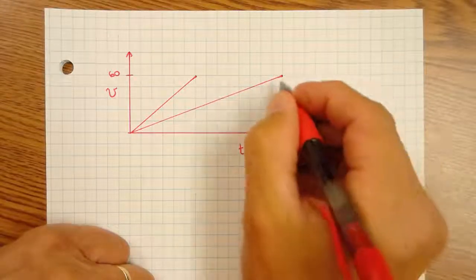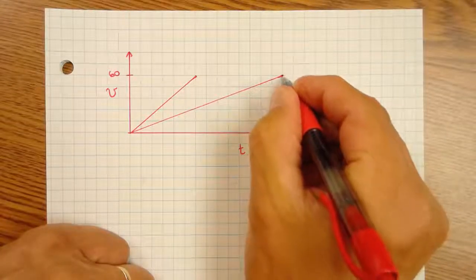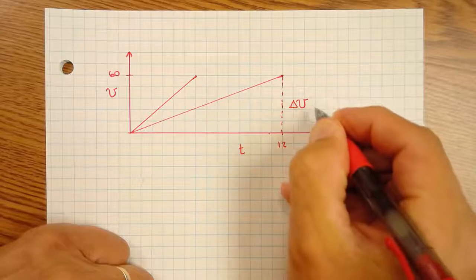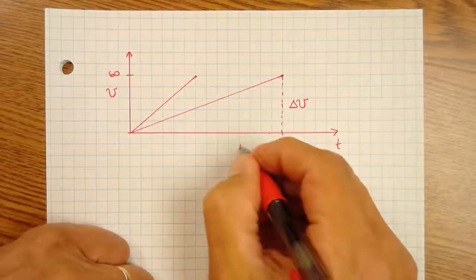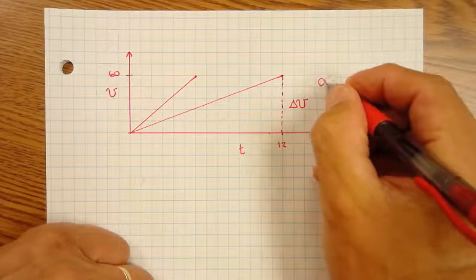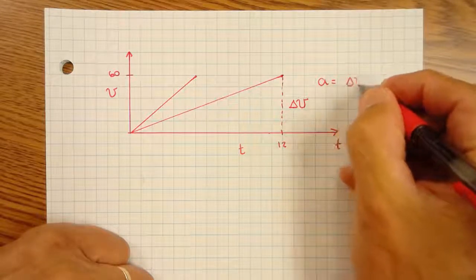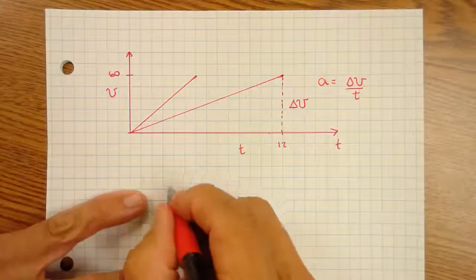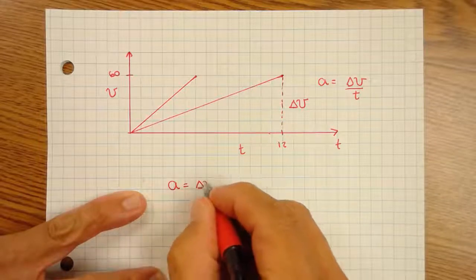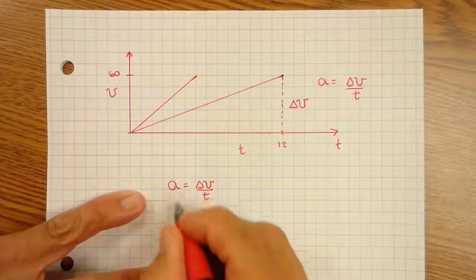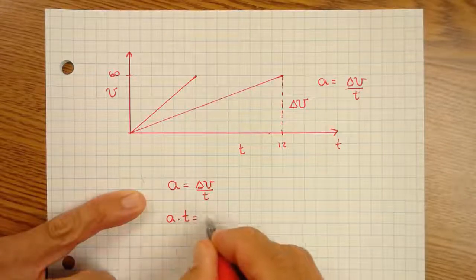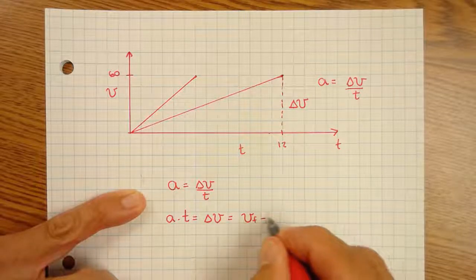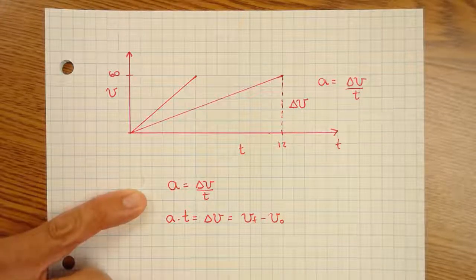If we were to find the slope, we would take 2 points, let's say this point right here, and we would find the rise divided by the run. The rise is what we call the change in velocity, how much the velocity changes. The run is the time, and so the slope, which is the acceleration, will be the rise, delta v, over the run, which is t. And that's going to lead us to our first equation. If the acceleration equals delta v over t, I can multiply both sides by t, and I get a times t equals the change in velocity. And you guys know the change in velocity is the final velocity minus the initial velocity. We're going to use v0 as the initial velocity.